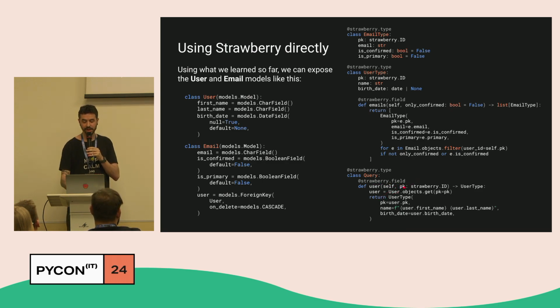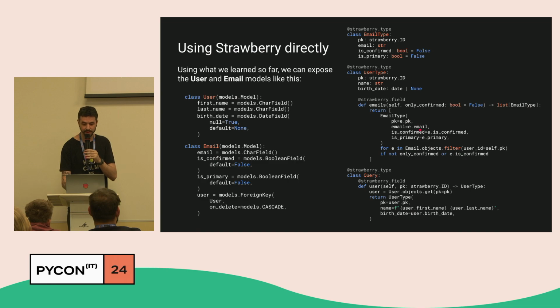So when I call it, I just will do a user.objects.get with this primary key and return and instantiate this user type, passing into it the user primary key, the name of the user, its birth date.